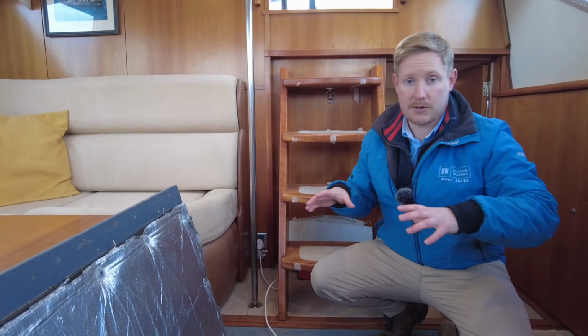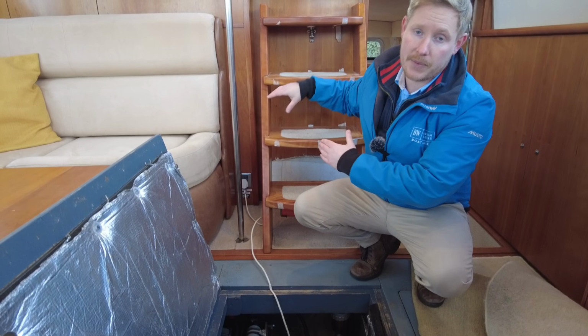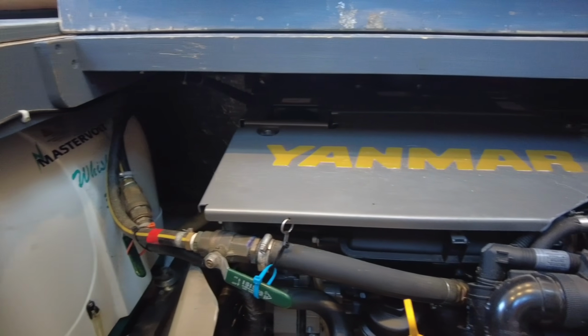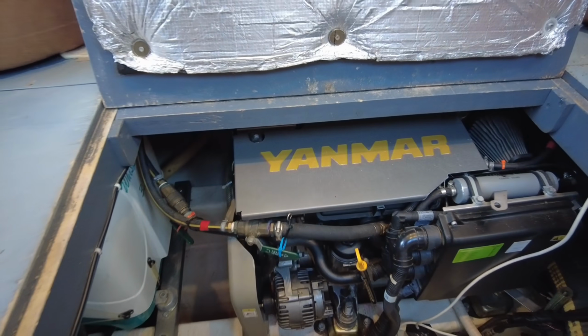And obviously, with it being a single shaft drive, with the engine being a little bit further forward, not only does it give you a little bit more room in the accommodation for your aft cabin because the engine is not sat further back, but also lessens your cost for servicing. Because all you've really got to focus on is the engine. There's no drives or anything to worry about. It's just a single shaft with a propeller and a rudder.